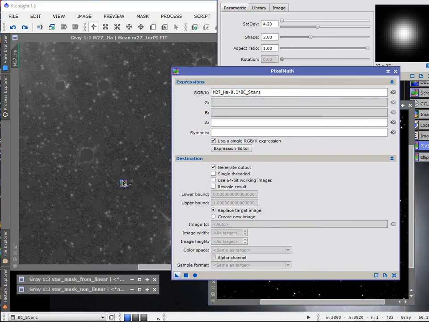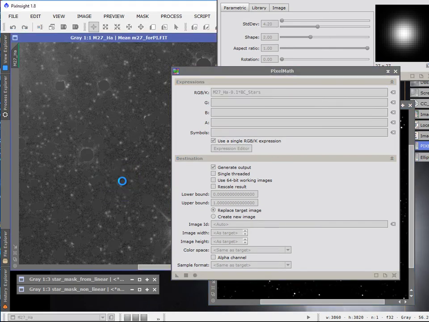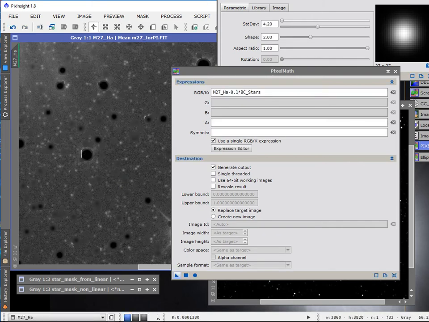Now this time we're going to be replacing the target image. Now don't worry about the fact that the stars, the centers have become dark. That was expected. Remember, we're going to take our star masks and fill in a better approximation of the local background values here. That's the whole point. But I do think that was probably an okay amount. I think it's kind of hard to argue, certainly with some of the smaller stars, that there is any glow surrounding them. Maybe you can see a little bit of something here.